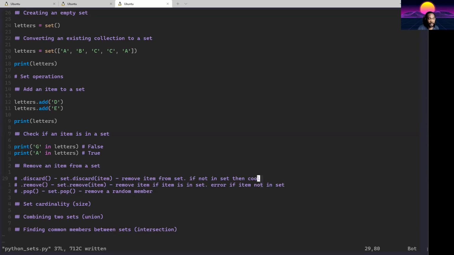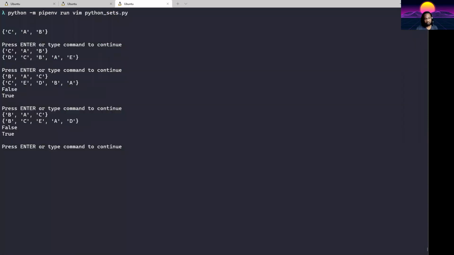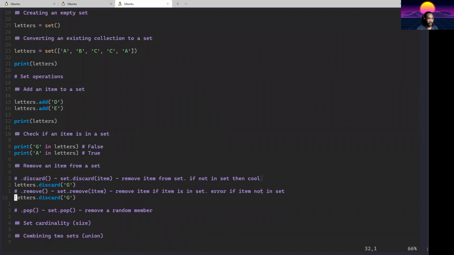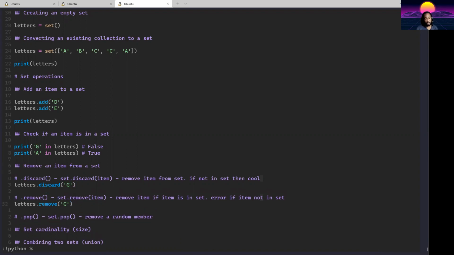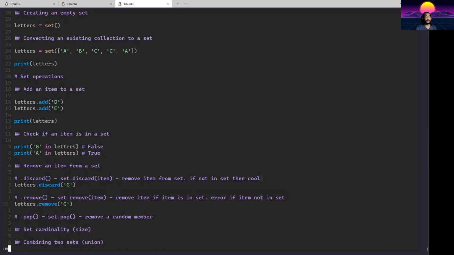So right now we have a set with A through to E. Let's discard something: letters.discard, and G is not a member of our letters set. So nothing happens, no error. Let's try that here. And let's do a remove. There we go. We have our key error because G was not part of the set.